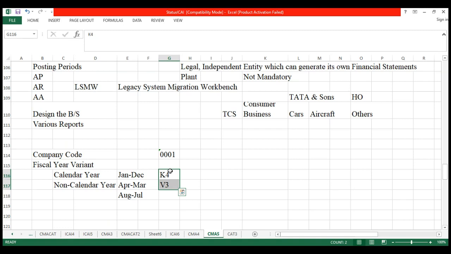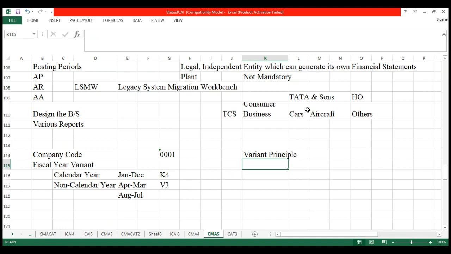Okay. And interestingly, there is something called the variant principle, which is being followed by SAP. What is this variant principle? What did I say a variant was?